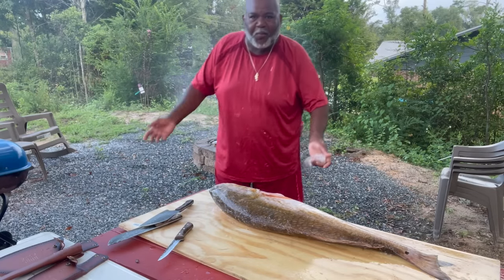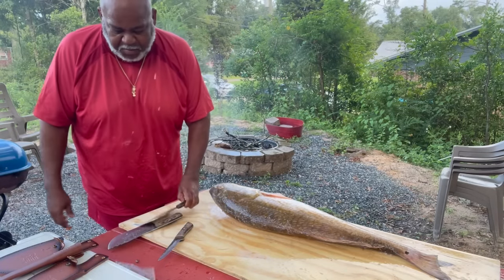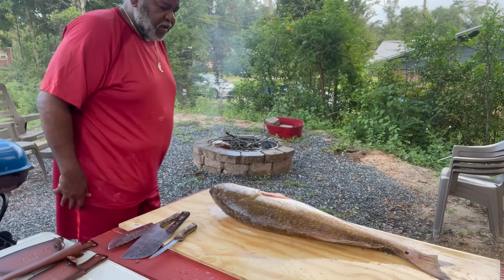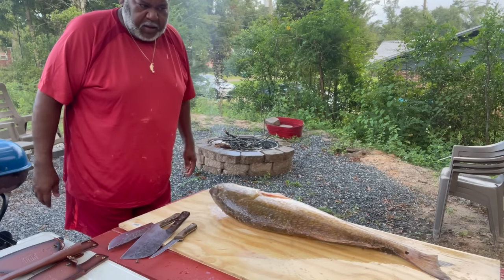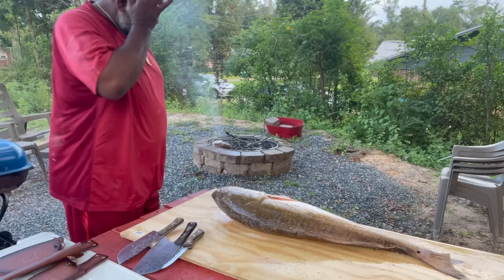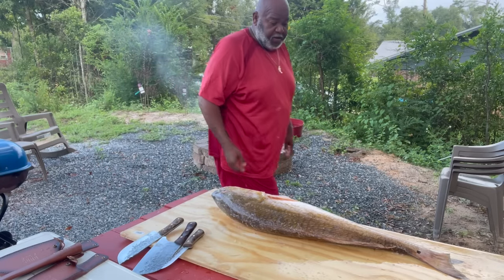Give me a break. Got water going everywhere. Just put my fire out. And a little smoke fire going to keep the mosquitoes away out here. And I'm finna fillet this joker out. Look how big he is. But it's finna go down. It's going down.